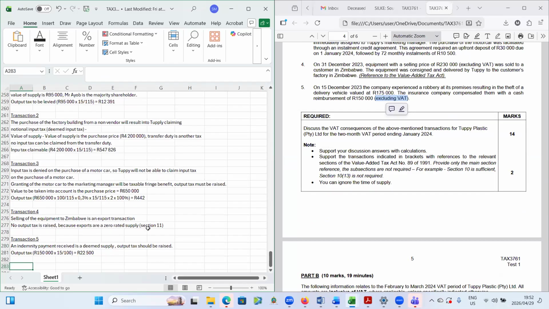So when they say discuss the VAT implications, that's what you should do. State if input tax is denied, state if something is exempted. The secret, please know, I'm sure you all have my notes: just memorize those transactions which are exempted, transactions which are zero rated, transactions where input tax is denied. Half a job is done. You should not struggle with VAT.